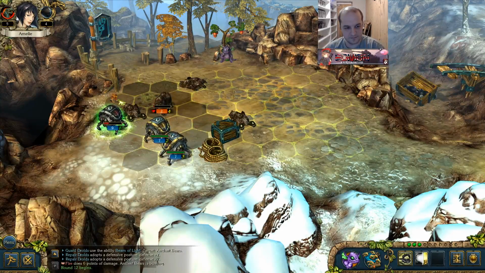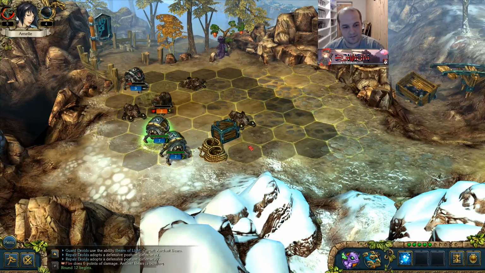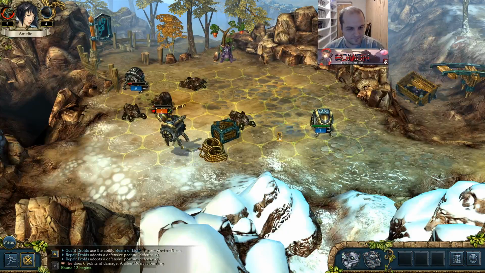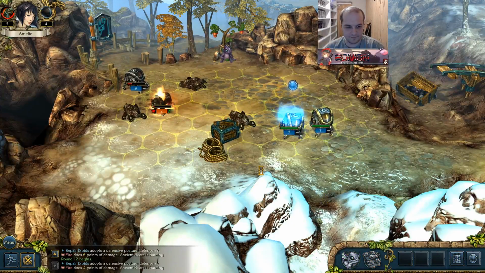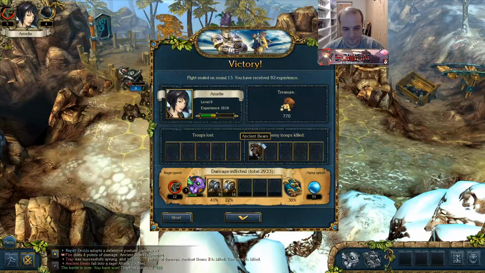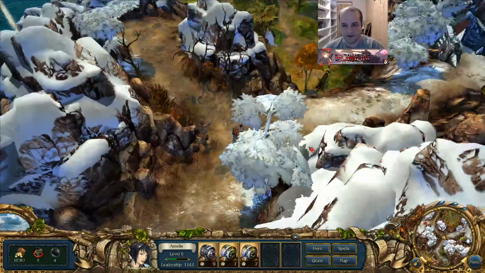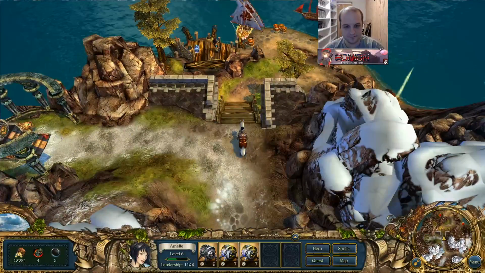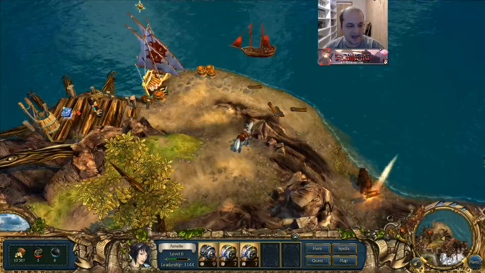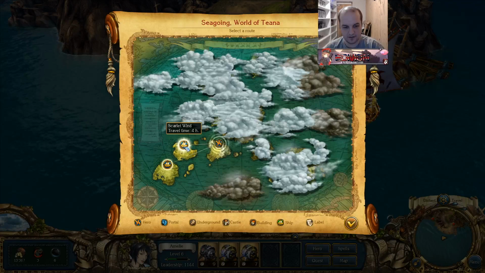Hmm. Let's try again, shall we? Stand on my trap. There we go. Bear slaughter. Alright, so, we are good to go. I only needed the hammer anyway, I didn't really need to kill the bears, but I did. Yeah! Whatever you say, dude.